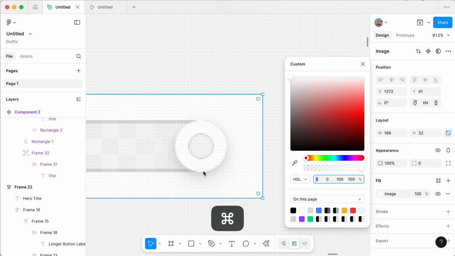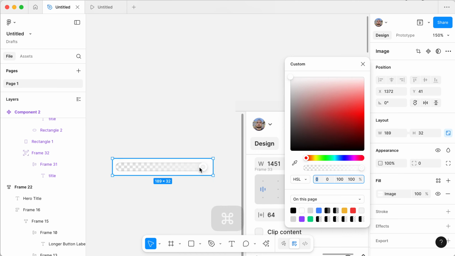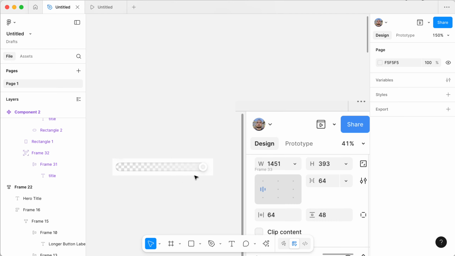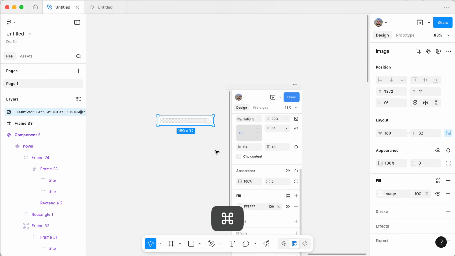There's a lot to learn, a lot of details, a lot of tricks. And honestly, this is the best and the fastest way to learn visual design.